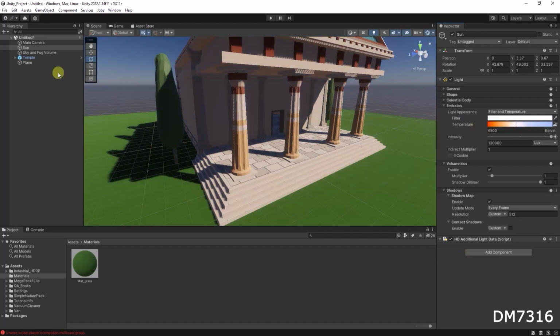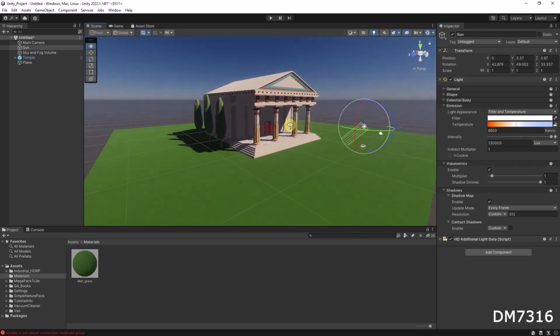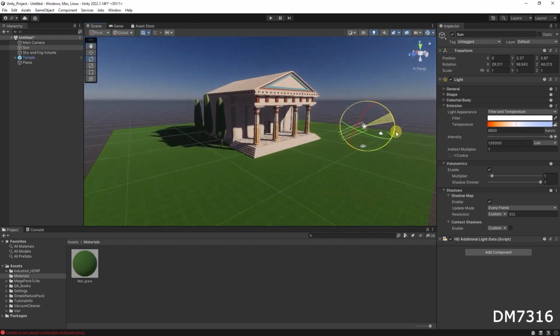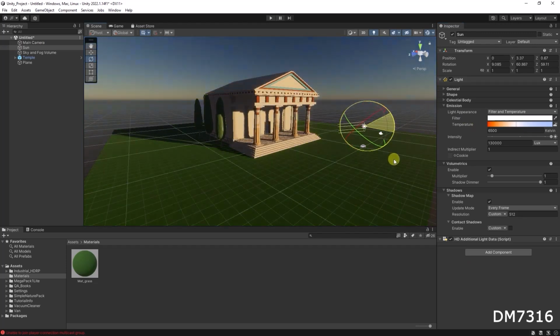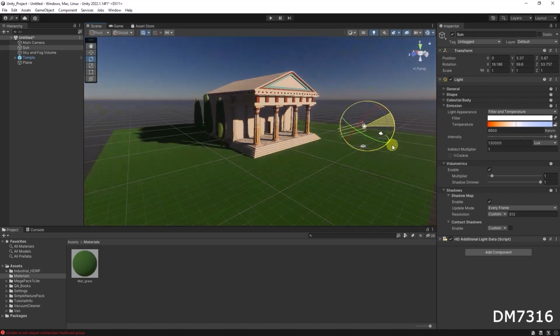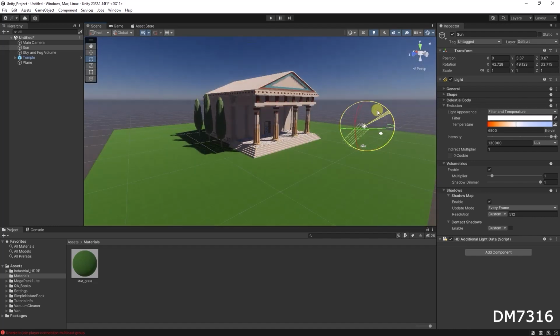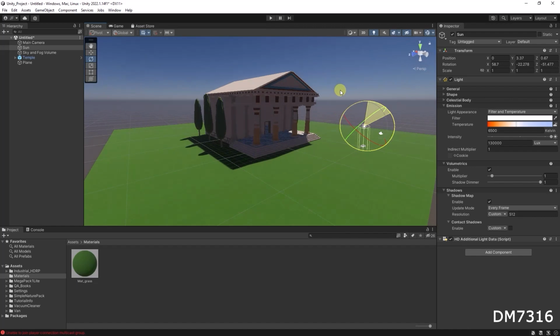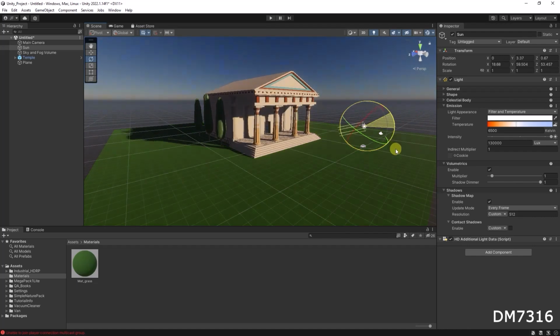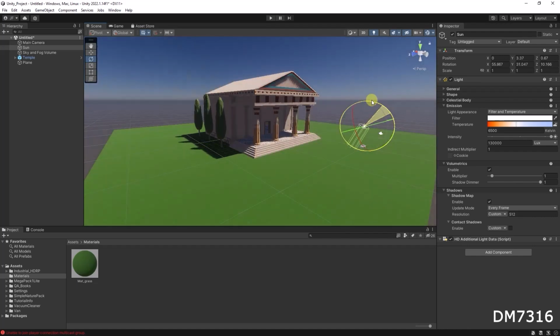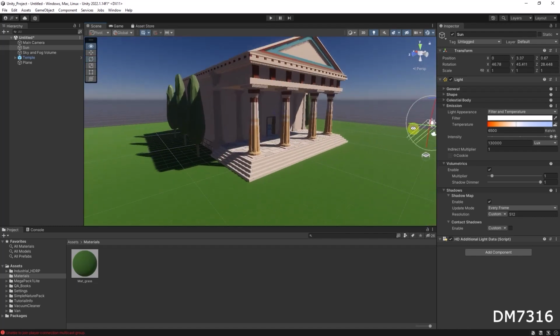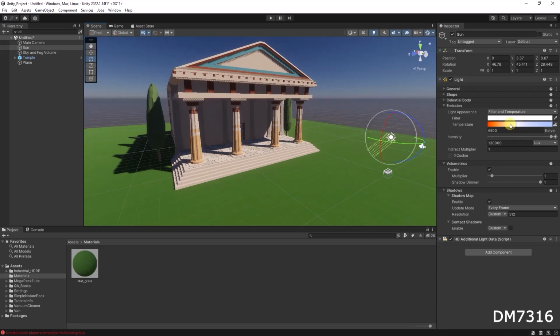But you have to know that because this is the sun in this scene, if I turn the light, you see the color change. It will change automatically the color of the light. Actually, around noon, the light is not yellow. It is more white, and the light becomes more yellow or even orange at the end of the day. But you can do it also manually. Here, you can change that.